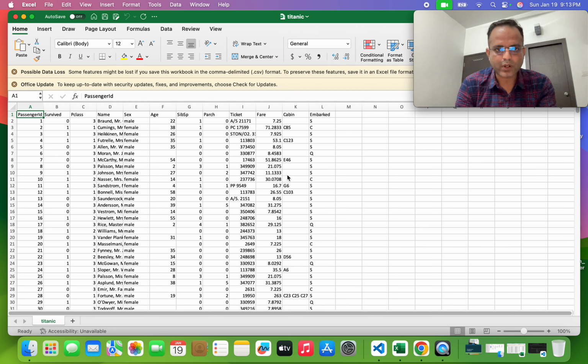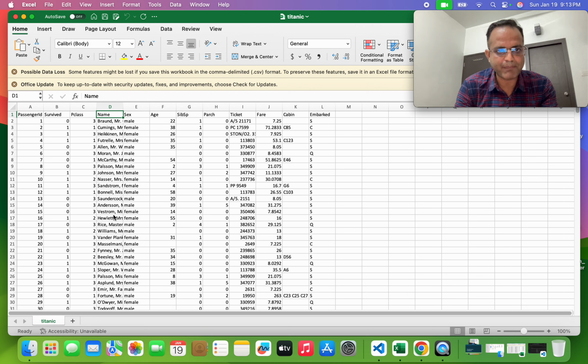So there are some columns. What are the columns? We have passenger ID, which is a unique value. In the survived column, you can see we are using 0 and 1. 0 basically means not survived, they expired, and 1 means survived. P class: in the Titanic ship there are 3 classes, 1, 2, 3. Then the name of the customers who traveled on that ship.